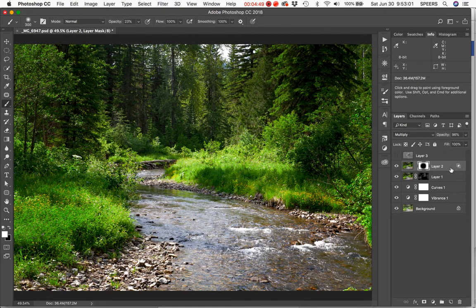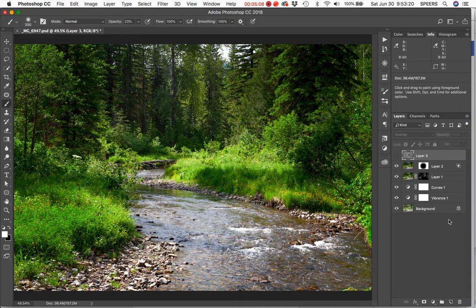Anyways, big black dot set to multiply, backed off just a little bit, and finally a burn and dodge layer. And that's to really bring out that direction.